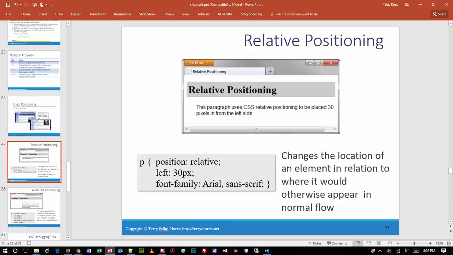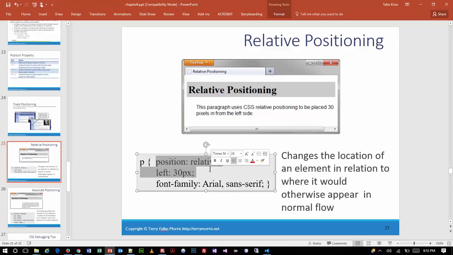Then we have what we call relative positioning, and what relative positioning does is, relative to where it would have showed up on the page with normal page flow, you can adjust the positioning by declaring position relative and then also adding a positioning element. And you can use top, left, bottom, or right relative to where it's supposed to be and give it a pixel amount.